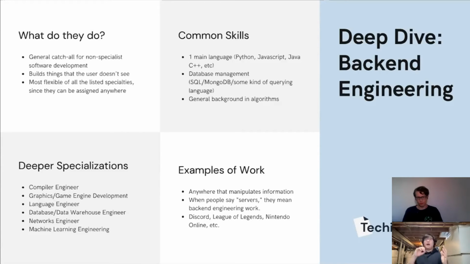Again, it's a very highly skilled, very deep specialization, but it's very doable in terms of getting into it, because a lot of the people I've seen in that industry are very much open to sharing their knowledge. It just takes a lot of time to learn. Language engineer is very similar to compiler engineer, except you're building your own programming language. Who doesn't want to be the next Guido van Rossum who created Python, or make the next C or Flang or something like that. There are certain cases where you actually do need the skill set to create your own extensions between, for example, Python and C, on the low level and high level integrations. So that is something that backend engineers do specialize in if they choose to use that algorithmic knowledge there.